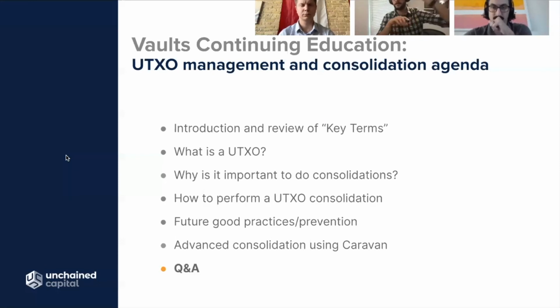So let's say you did 5 Satoshis per byte in the parent one, and all of a sudden fees go up. You can have a child transaction that pays 50 Satoshis per byte. And the miners will only get the fees from the child if they also mine the parent. And that's how you can get both in. You can't do this right now through the Unchained platform, but you can in Caravan. And again, you have to make sure you have control over those private keys. But yeah, great question.